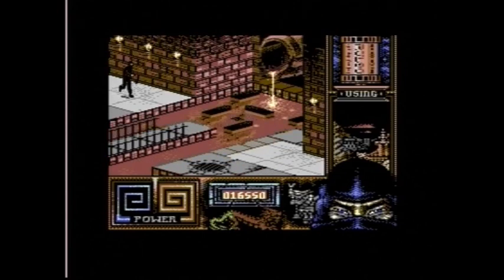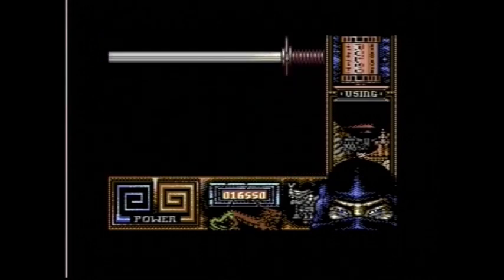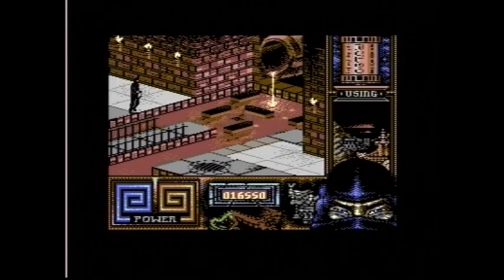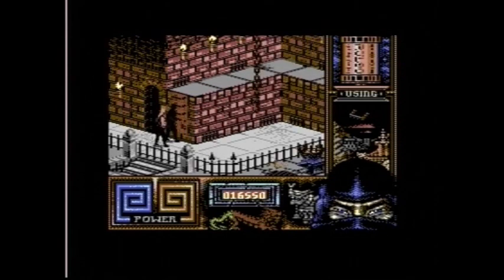This is the jump I was telling you about. Watch me get ripped off here. This is definitely a rip-off jump. You ready? So you got to jump to that thing in the middle. I'm trying to jump. I'm like, oh shit, jump. What the fuck was that? You see that? Something stopped me from jumping and making a legit jump. And here we go. We'll try again. There we go. I was fucking relieved. That's why I stopped for a second. I'm like, yes, I made it. I don't have to do the level 100 times. I thought I was going to have to play the level 100 times.